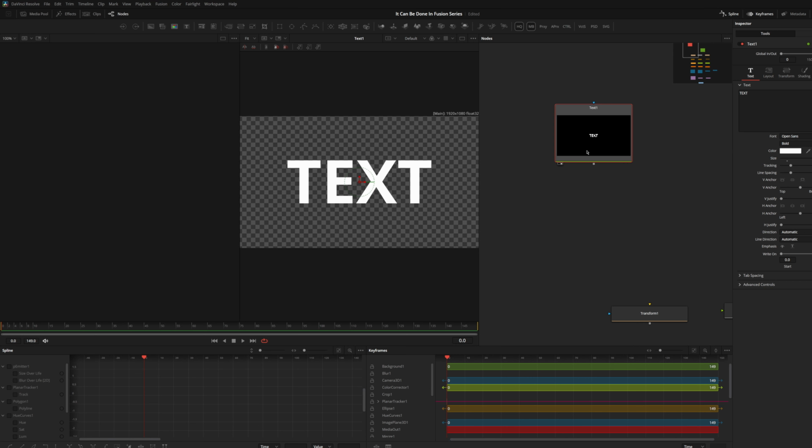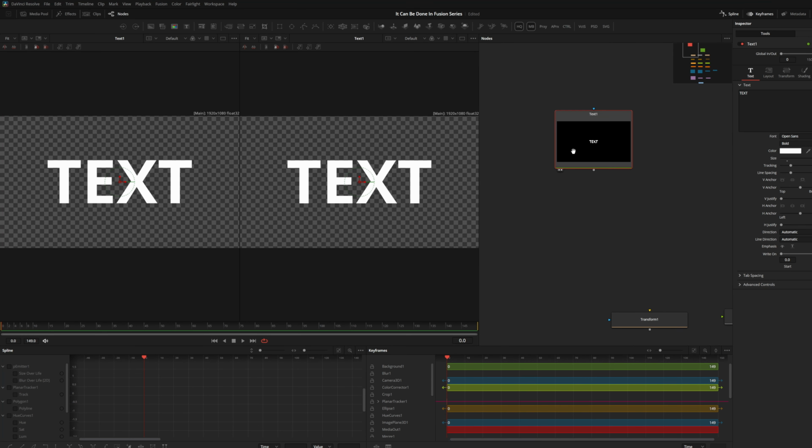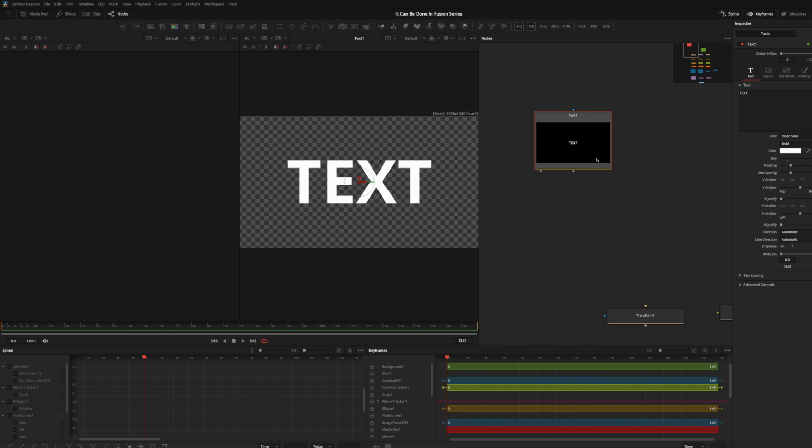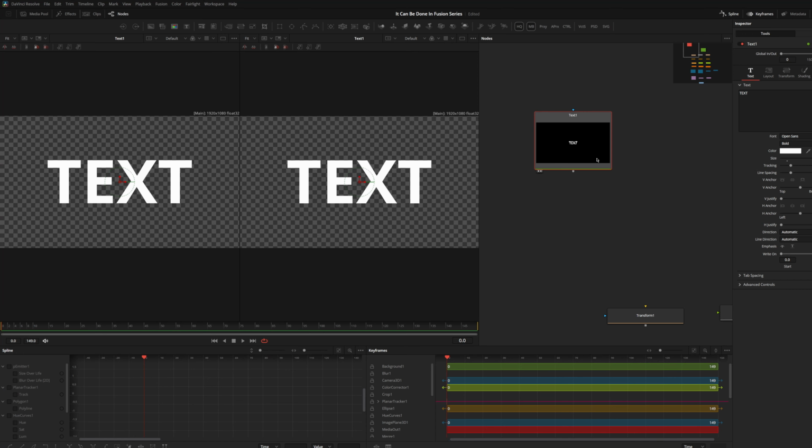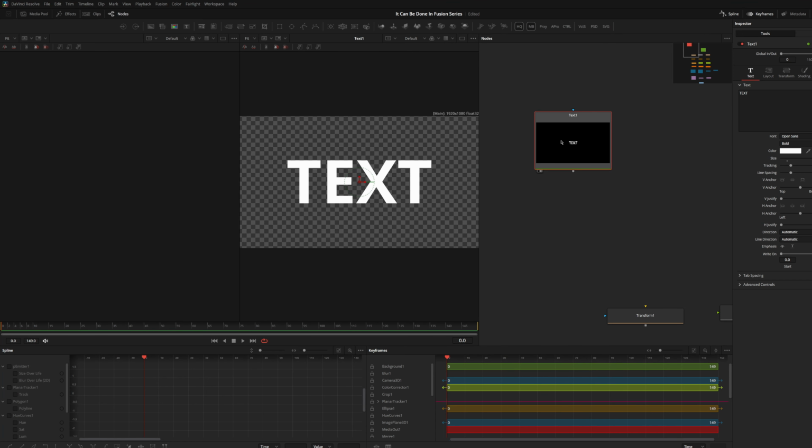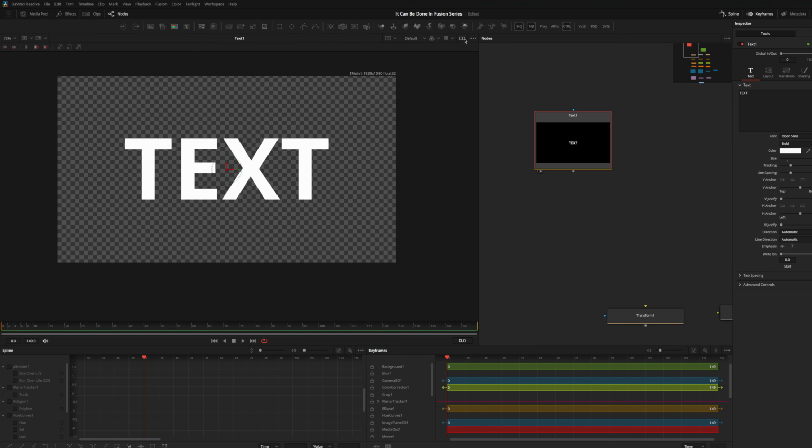Here you can see that there are 2 little dots below the node, and this indicates where the node is being displayed. Right now it's on viewer 1 and viewer 2. I can hit 1 or 2 on the keyboard to switch between the different viewers, or you can drag it to the viewer that you want to view it on. Let's disable viewer 1 and have a look at viewer 2.